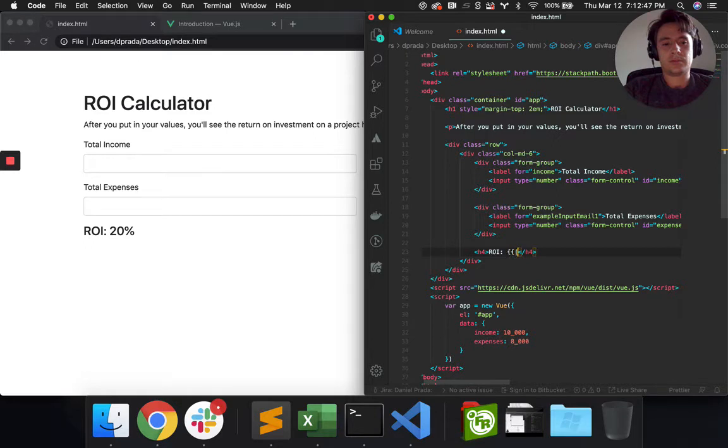okay, well, this ROI is expenses minus income. I'll put this inside parentheses, and then income, right? So expenses, sorry, income minus expenses over expenses, my bad. Perfect. So there is my ROI is 0.25. But I think people are used to 25%. So we'll probably want to multiply this times 100, right? And we'll probably want to add a percent sign after that, right?